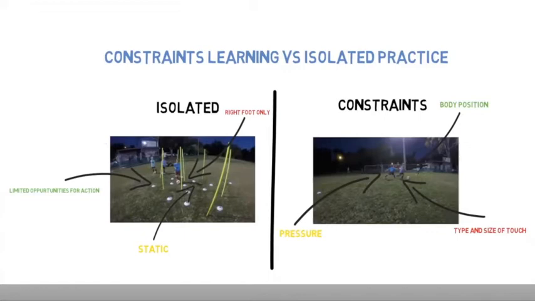Whereas in the constraints video, the activity is based in an environment which is changing. So it's dynamic. You've got the tagger present, which acts as pressure. The players are given the freedom to use any type of ball control or touches they want. And then you can see the different uses of the foot, different touches, short and bigger touches, different body position, and they're even speeding up and slowing down. So they're constantly searching for the opportunities within that environment. As a result, the perception system is highly active as the players move towards the opponent.